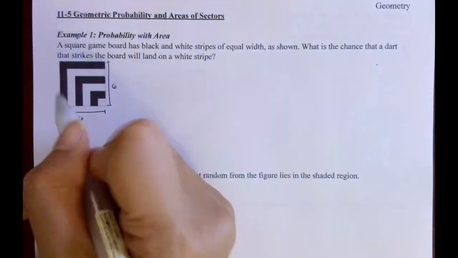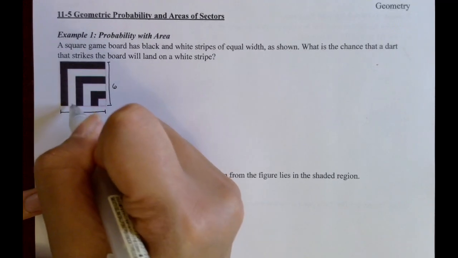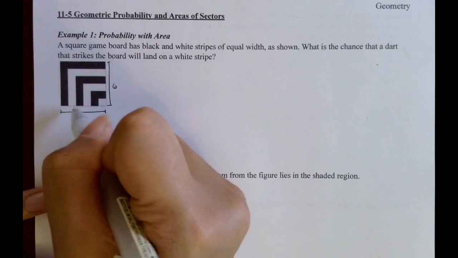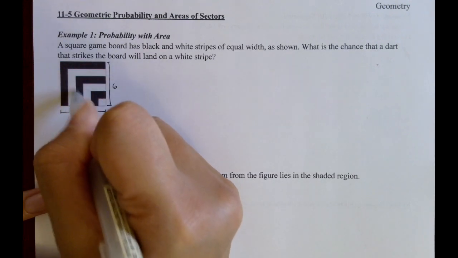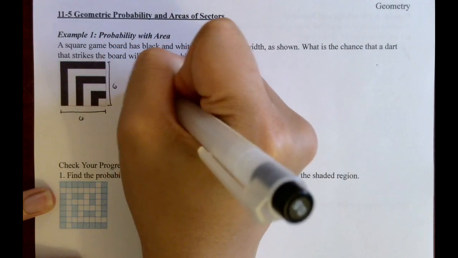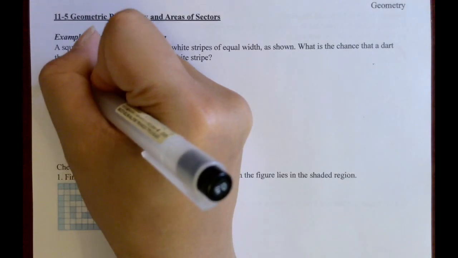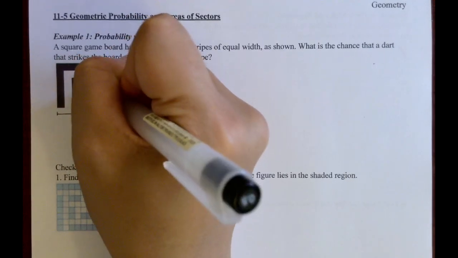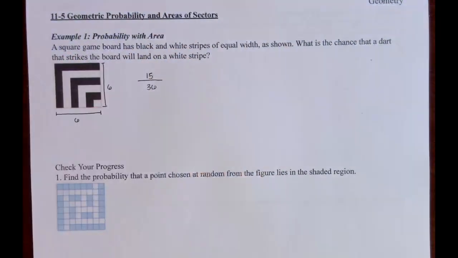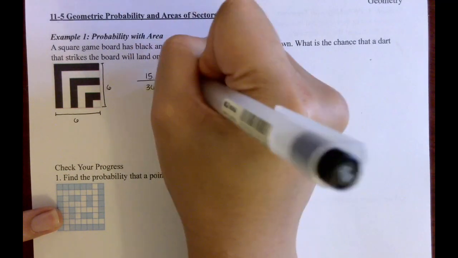If we were to count, or you can actually just find the area if you wanted to, but here since it's easy we can just count them. Or we could do 1 times however many. So here the total is 6 times 6 of them. There's 36 squares here. And then how many of the small white squares are there? There is 1, 2, 3, 4, 5, 6, 7, 8, 9, 10, 11, 12, 13, 14, and then 15. So 15 over 36, which you can simplify. Both are divisible by 3, 5 over 12.